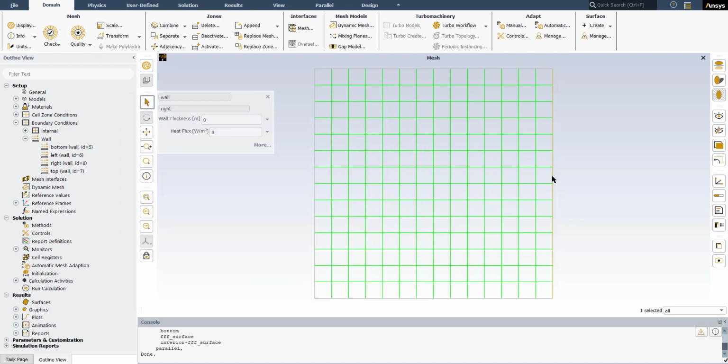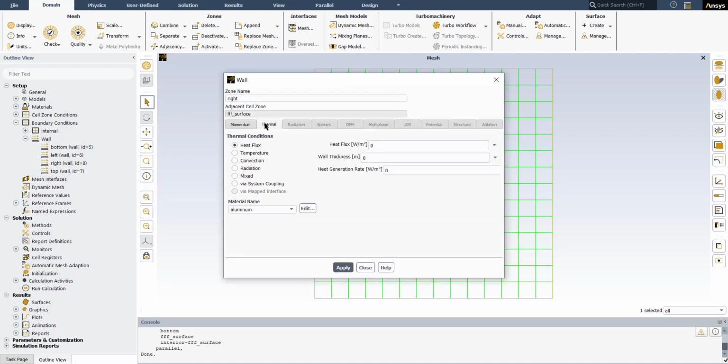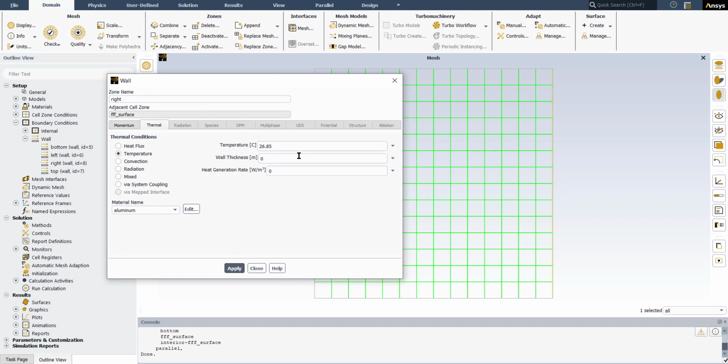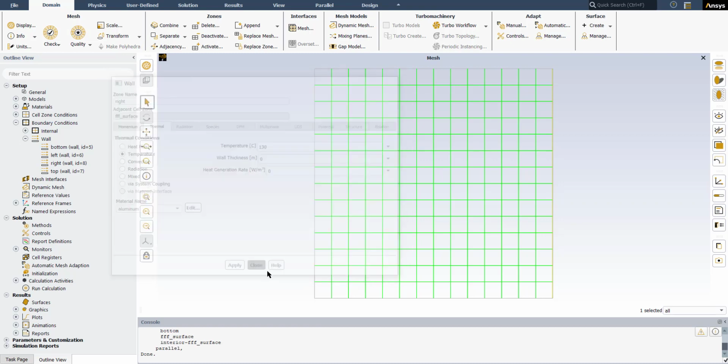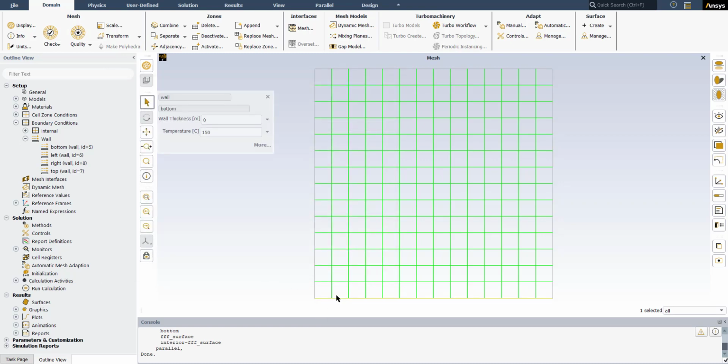And for the right it should be, again go to the more, wait a moment, and then temperature 130, apply, close. So here for the bottom 150, for the left 140, for the right 130, and for the top we have 120. So the main part for this tutorial is here.